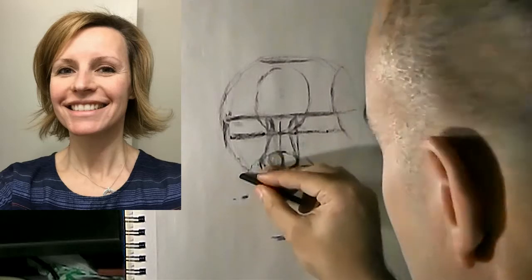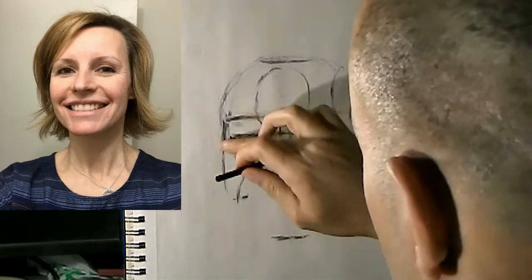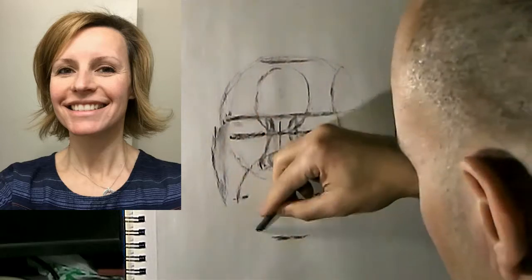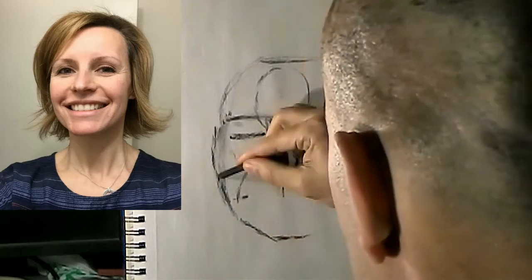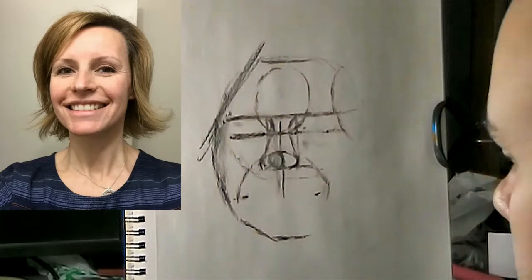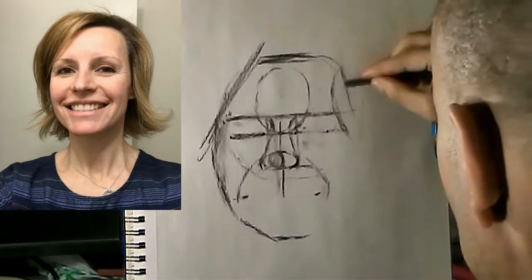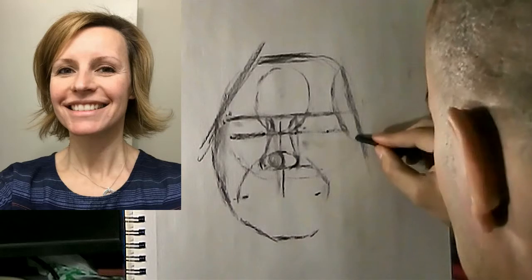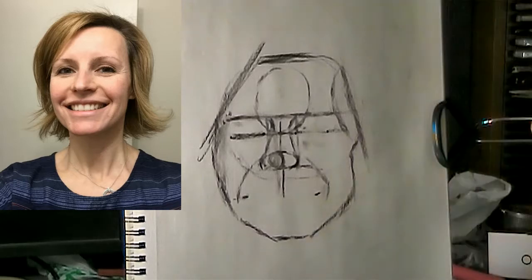I'm using those corners to get this rhythm — a circle representing the muzzle of the mouth. I'm also focusing on where the side of the head's going to be. If the chin's down here, I'm looking at how the jaw line comes up and meets the cheek. That gives me a rough idea of where the side of the face is going to be. Then up here is the hair — the hairline comes across and down over the side of the head. We're just framing our best guess of the face.